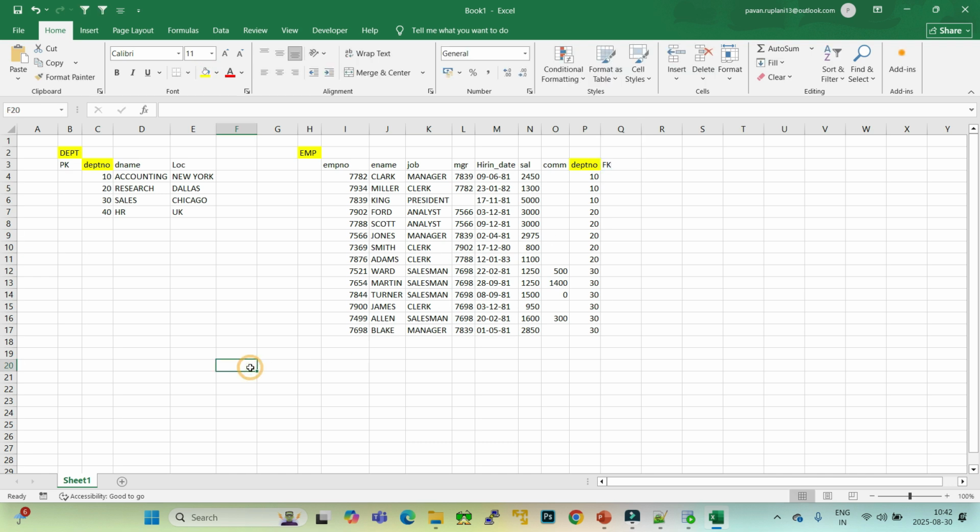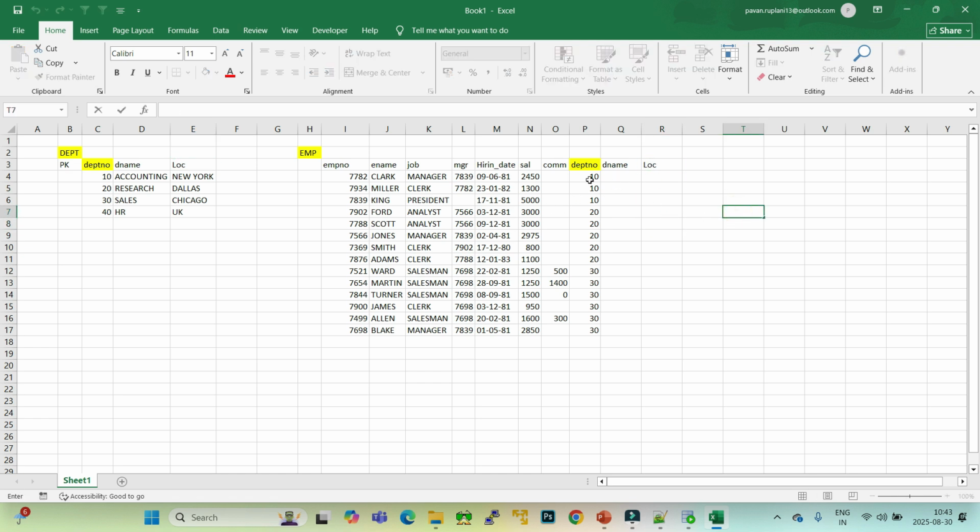Now I was trying to make you understand what the data redundancy is that you want to remove. Being new to databases, you may be asking why two tables. Why two different tables? Can't we keep all the data in a single table? Is it possible? Let's try. We have a department number column, a department name column which I can copy into the employee table, and a location column, which I will also copy into the employee table.